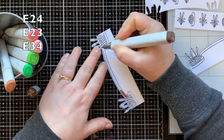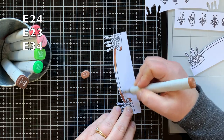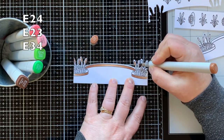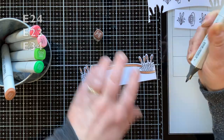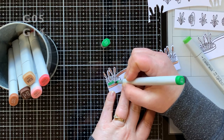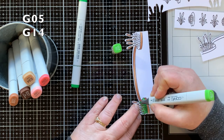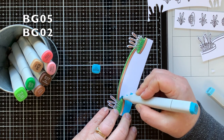I'll go ahead and start coloring these in — I have the markers I'm using shown on screen. I had to greatly speed up a lot of the coloring today because two interactive cards takes a lot of time. I'm using E23 as my lightest and E27 as my darkest. For the stems of the cattails I'll come in with E34 — just some really simple coloring. You really don't have to do too much when you're coloring images that are so small; two markers will really do the trick.